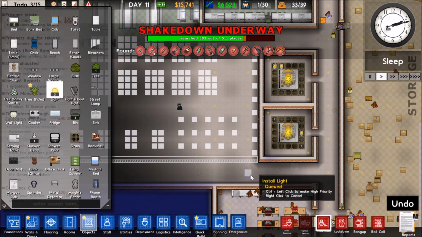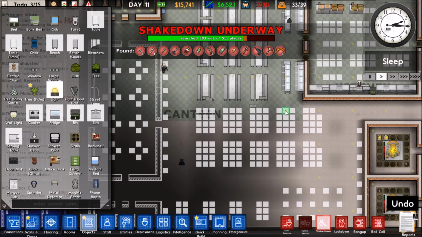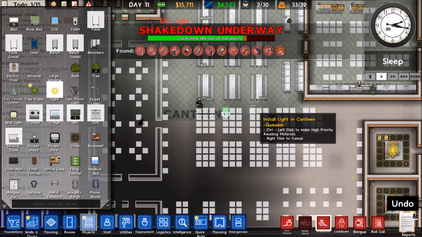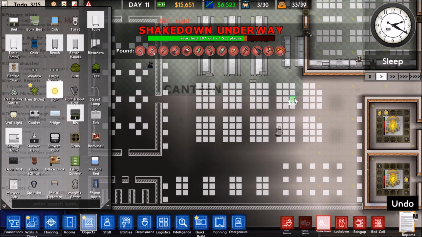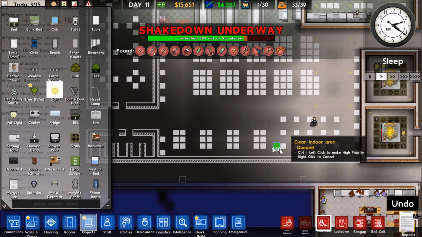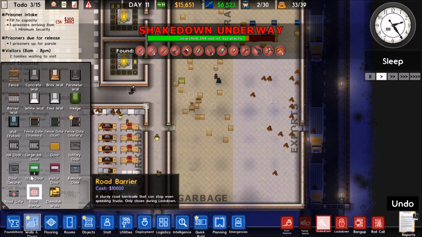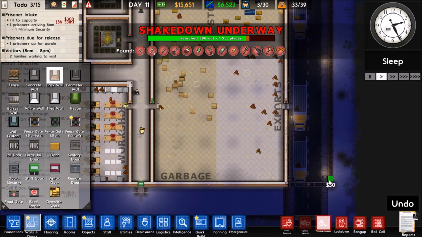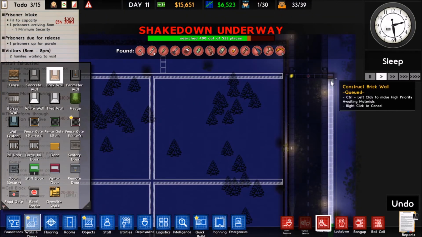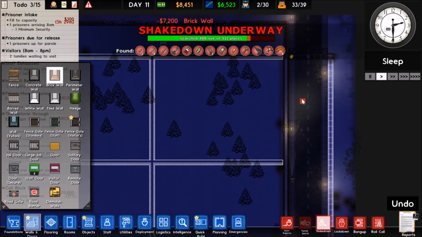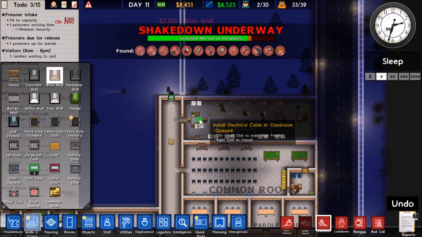Alright, we're going to put some more lights into this facility. Alright. Slowly but surely we're getting things built up the way that I want them to be. Additionally, we have the money for right now. So I want to change this from a fence into a wall of brick all the way along here. I know they could in theory still jump this, but I want that to be brick, so that at least they have to work to jump it.